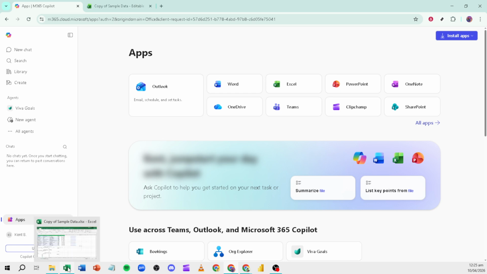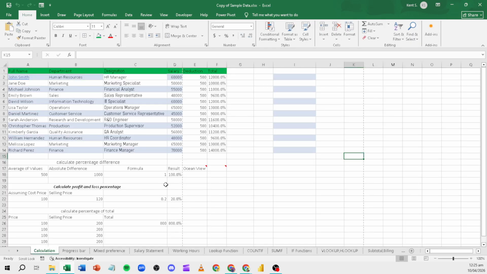smoothly. Start by opening the Excel app in the workbook where the scroll bar is missing. It's important to do this in the file that's giving you trouble because the setting you're about to change is saved with the workbook. Next, go to the File tab in the top left corner of Excel.